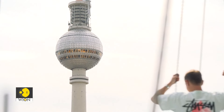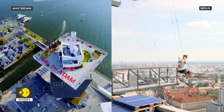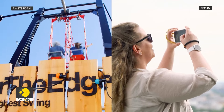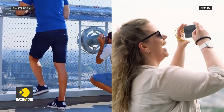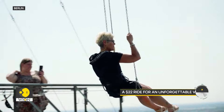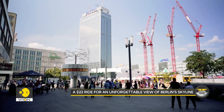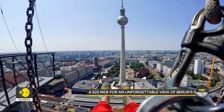I wanted to experience something special for my birthday — a bit of a thrill, making me feel younger at 36. I thought it would be a great experience. The spot in Berlin has beaten the record for the highest swing in Europe, earlier held by a 100-metre swing in Amsterdam called the Dam Lookout. One ride costs around $22 for five minutes under expert supervision. If you happen to be in Berlin, we say it's a must-do activity.